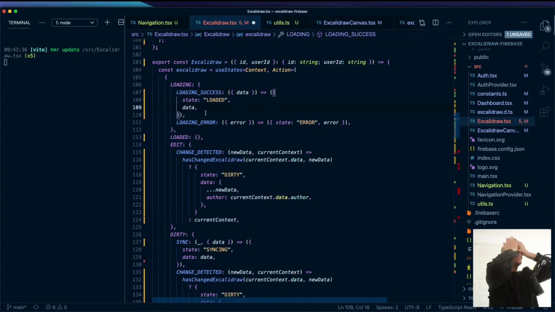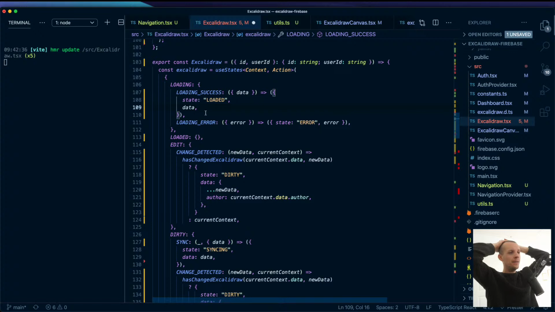But okay, so we have loaded, but then we have to wait for Excalidraw to actually render before. So do we need yet another state? Do we need like an initialized state?